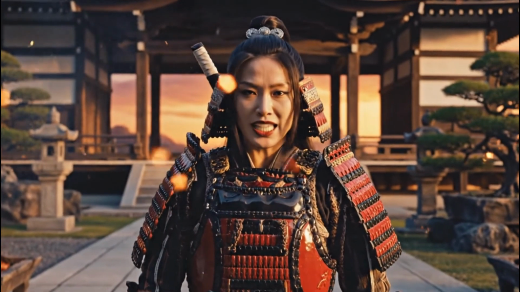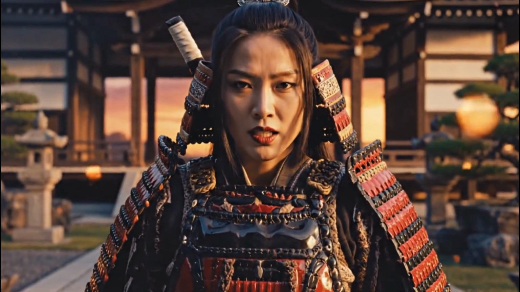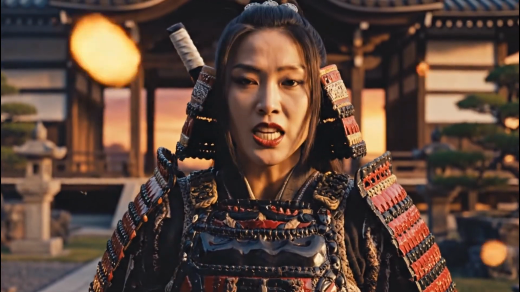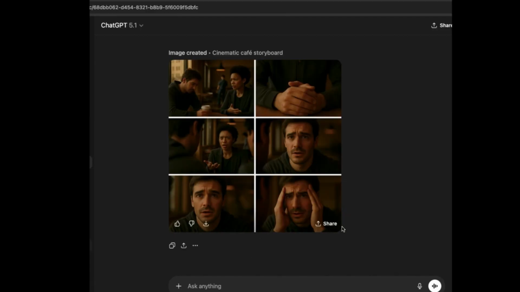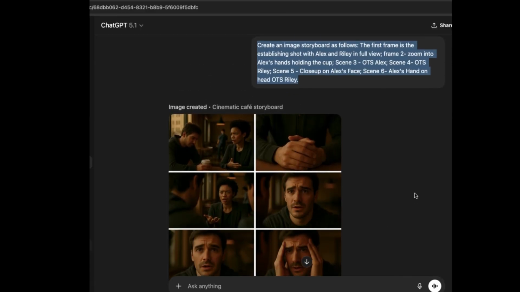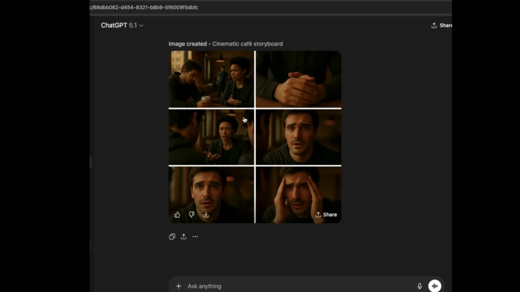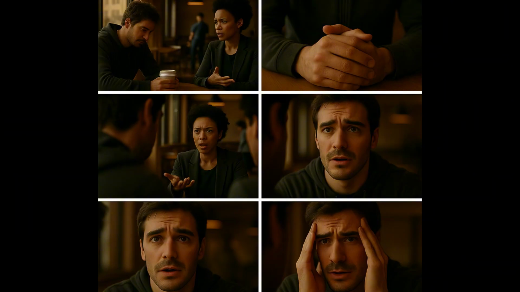But what if you already carry a vision for the flow? Then you are ready. Here is your path. Great, so you have a clear sequence in mind. Use a prompt like this. This spells out the exact sequence frame by frame. And ChatGPT will generate your storyboard as it has done here. Excellent, we have a storyboard. Now let's get back to putting our clips together.